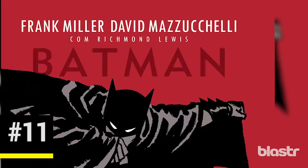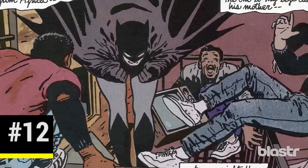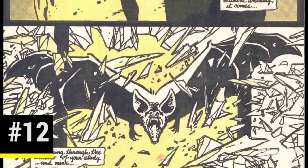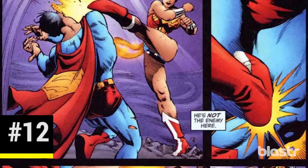The film's credits identify two of the police officers who encounter Batman as Officer Mazzucchelli and Officer Rucka. These are references to artist David Mazzucchelli, who worked with Frank Miller on the seminal Batman: Year One series, and writer Greg Rucka, who's given us amazing stories about Batman, Superman, and Wonder Woman.